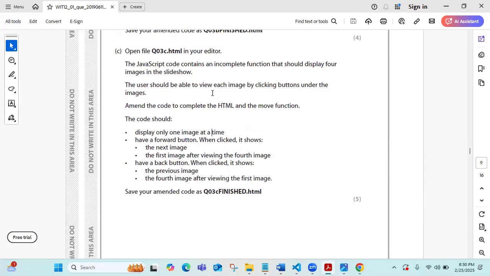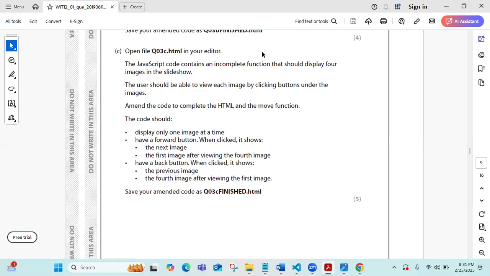Amend the code, the HTML and move function. The code should display only one image at a time. Have a forward button. When clicked it shows the next image, and the first image after viewing the fourth image. Have a back button. When clicked, it shows the previous image, and the fourth image after viewing the first image.